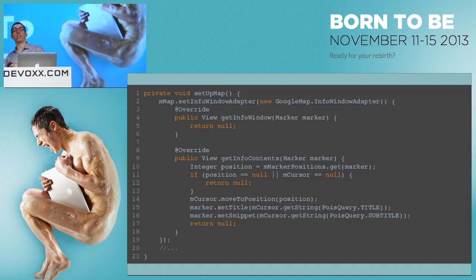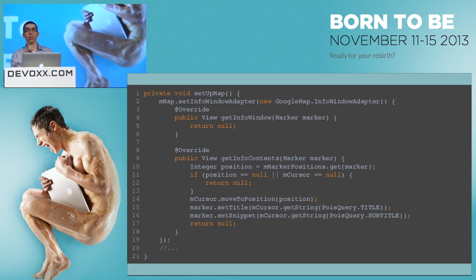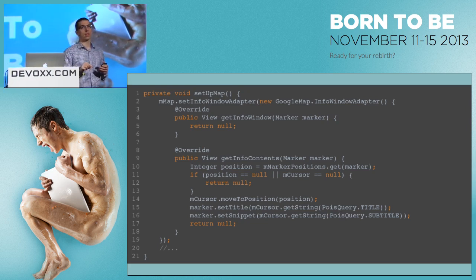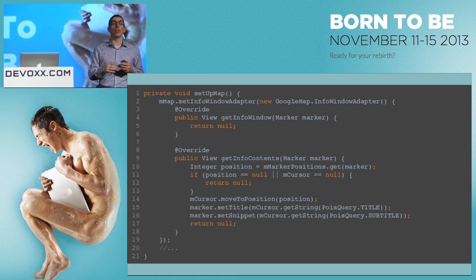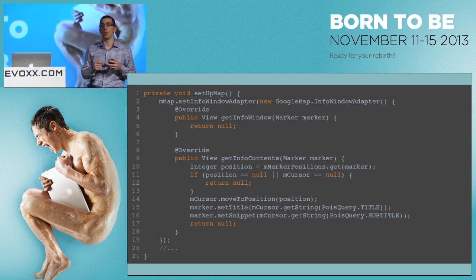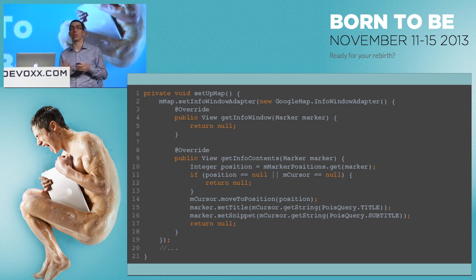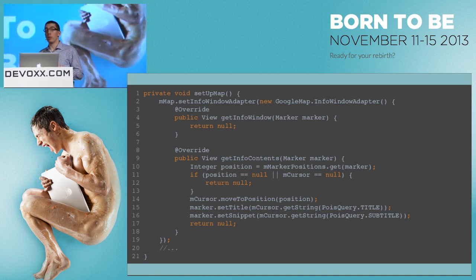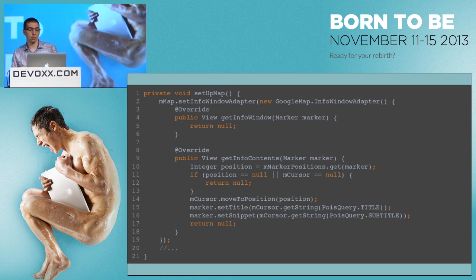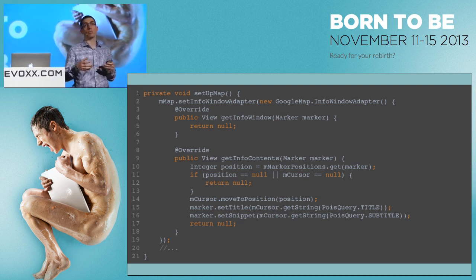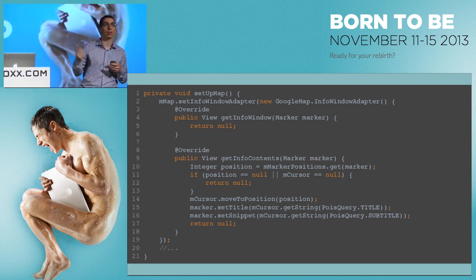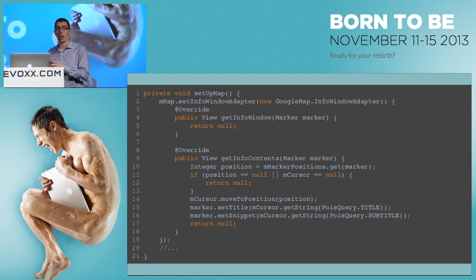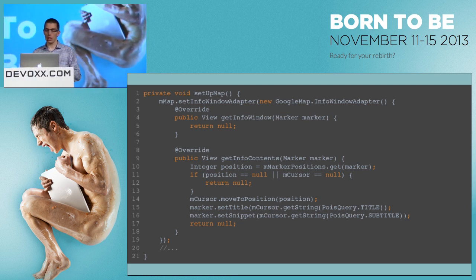So what I've done here is that I've put some markers on my map, but whenever the user is tapping a marker, nothing is displayed. Remember, this nice info window is not displayed because I have not set a title or a snippet. Well, you can do it lazily, just by using a set info window adapter. Set info window adapter is called by the framework when you're tapping on the marker, and you will actually set the title and the snippet of this at the appropriate moment, which is basically when the user is tapping the marker.